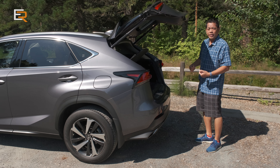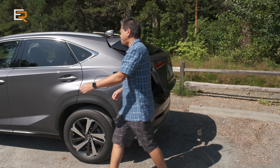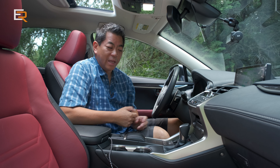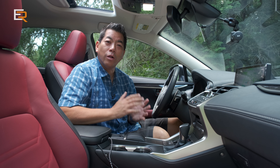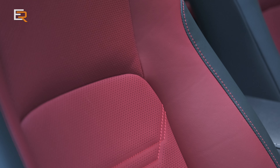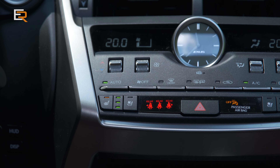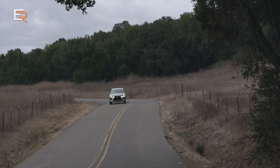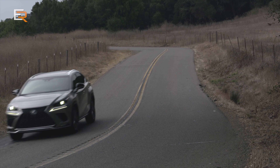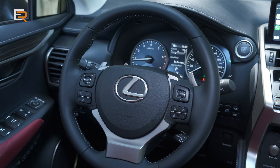For the next three, we're going inside. Number four: heated seats. I know a lot of you viewers are from warmer climates and it's really not as important, but up north it does make a big difference. Once you have them, it's hard to go back. Even in warmer climates, you might have some cooler nights where turning those on just takes the edge off. By the way, this top five list has nothing to do with the drive of the vehicle — these features just make the experience a little bit better.